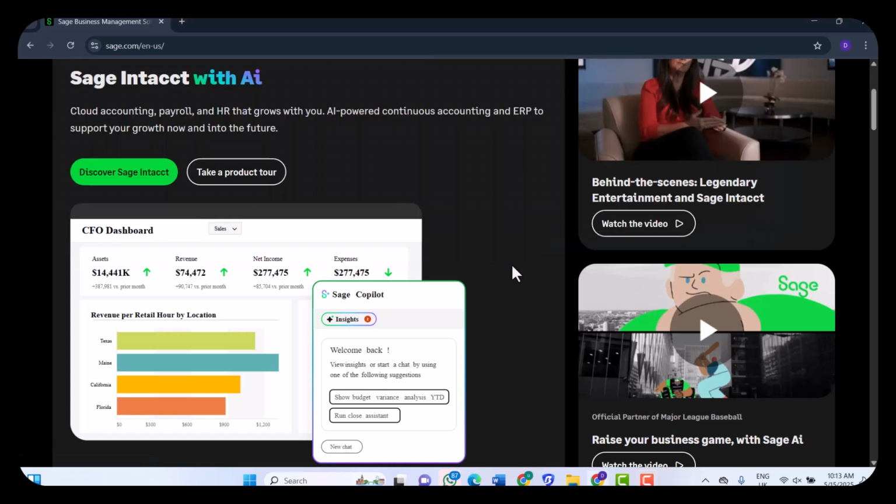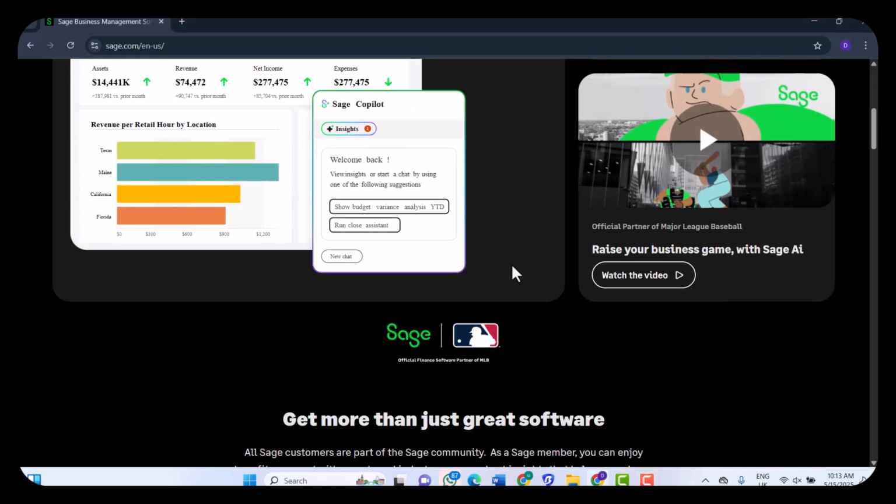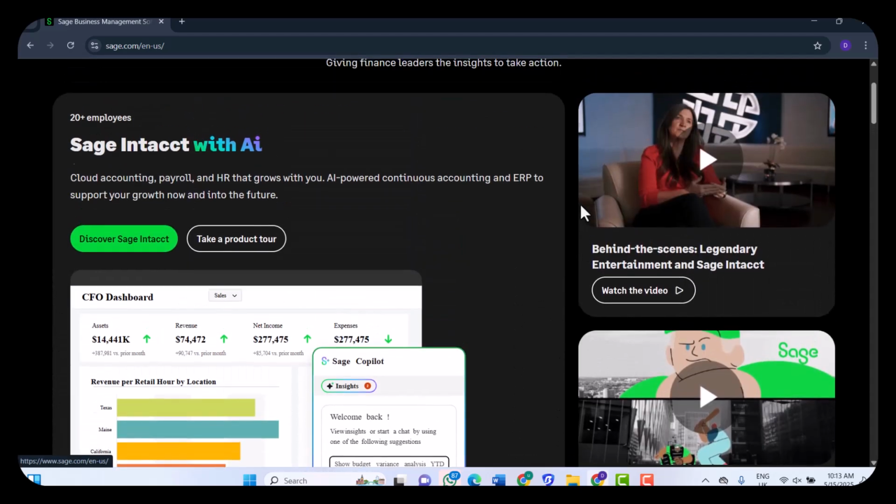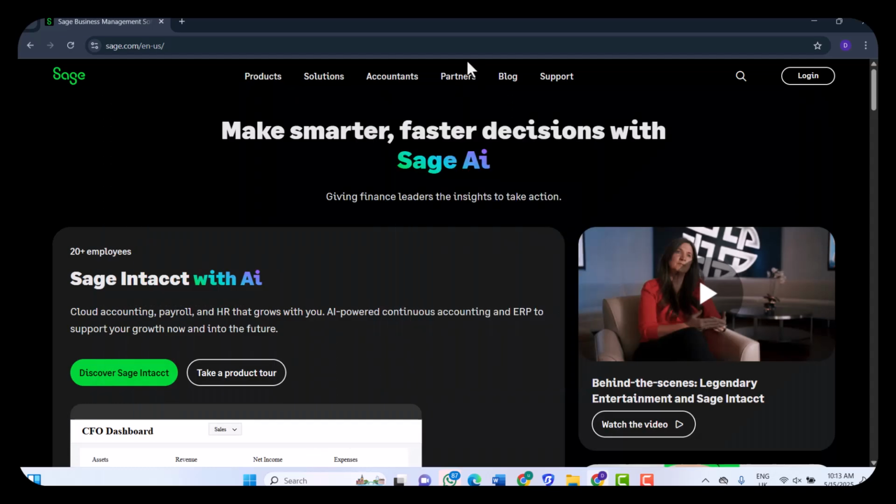So if you want to get a full experience of Sage Intacct, definitely go for the desktop version of it. If you're a developer or using custom software, the API availability is a huge plus for building tailored solutions. Okay, so that is it for the integration and compatibility.